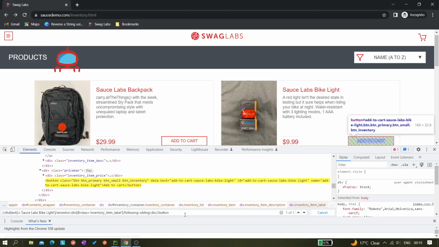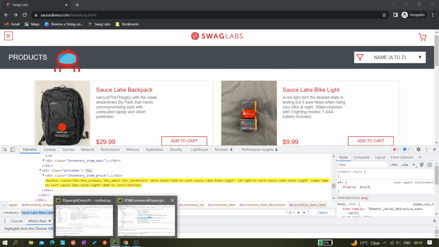Now you can see this is a dynamic XPath, so we can change this name and it should highlight this add to cart. If I give the name sauce labs backpack, then it should highlight this add to cart. Now it is highlighting only this one, because sauce labs bike light is given. Now I can copy this XPath and put it here.